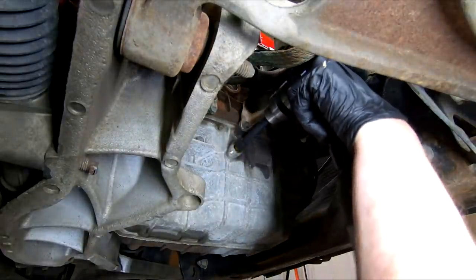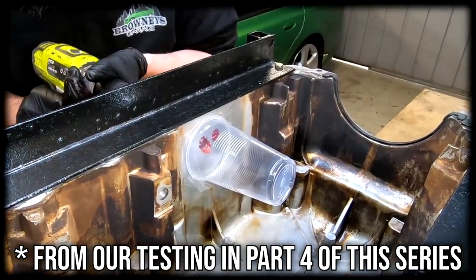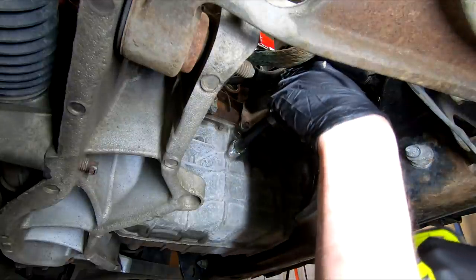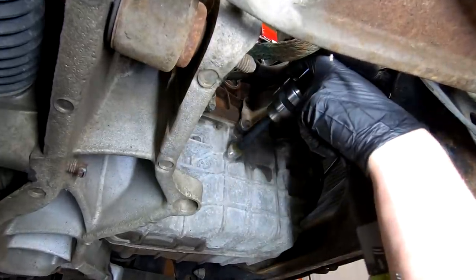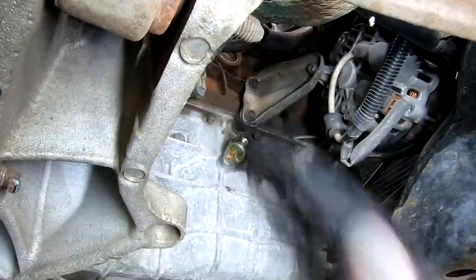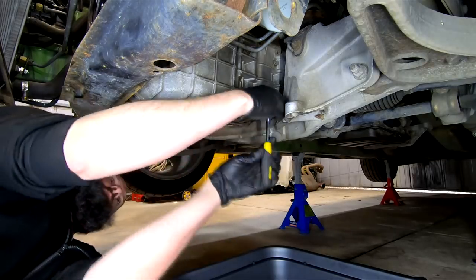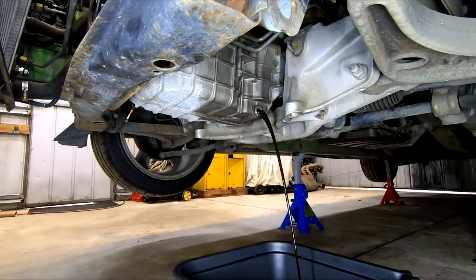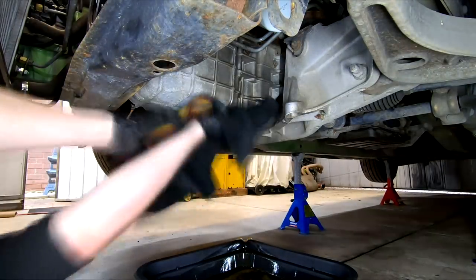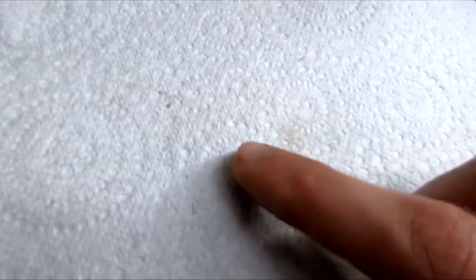We don't want to drill right through as it just gives another location for oil leaks. A thread is then tapped into these using an M8x1.25 tap to suit our bolts. We then need to drill the centre drain hole through to the sump — I've done a full video testing on this and whether any metal is pushed in. Lessons learnt are mainly to use a heap of grease on the drill bit to catch metal, clean and change this grease often, go slow so you don't eject the grease or metal, and tape off the drill bit roughly 20mm from the tip so it won't go in too far. I've drilled out the oil return with a new sharp 13mm drill bit and a lot of patience.